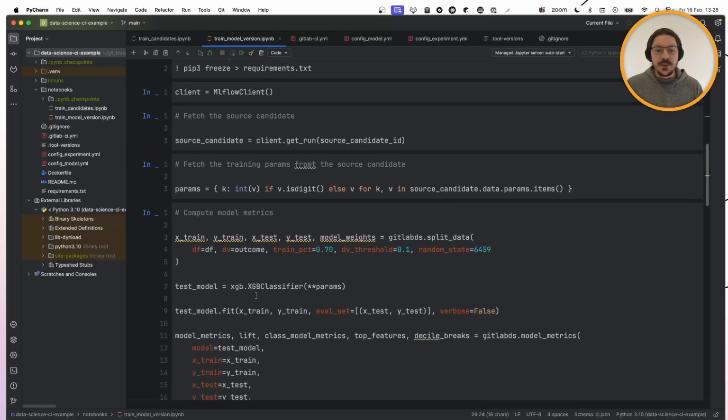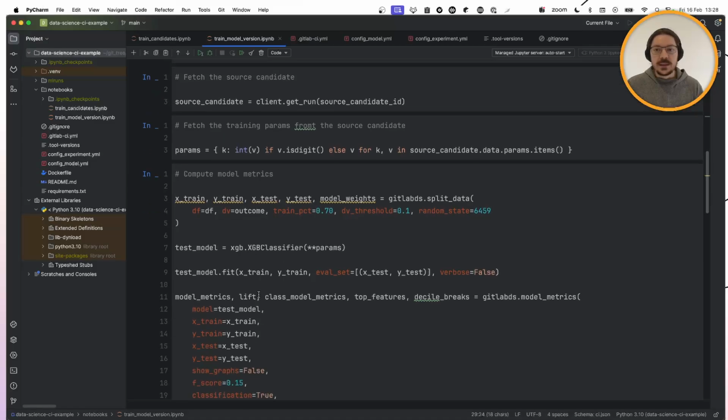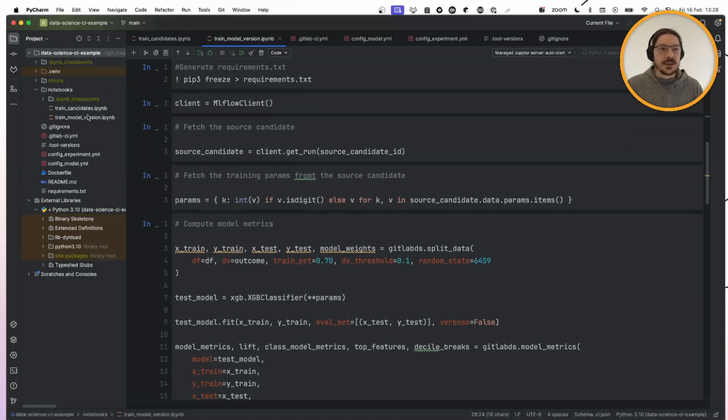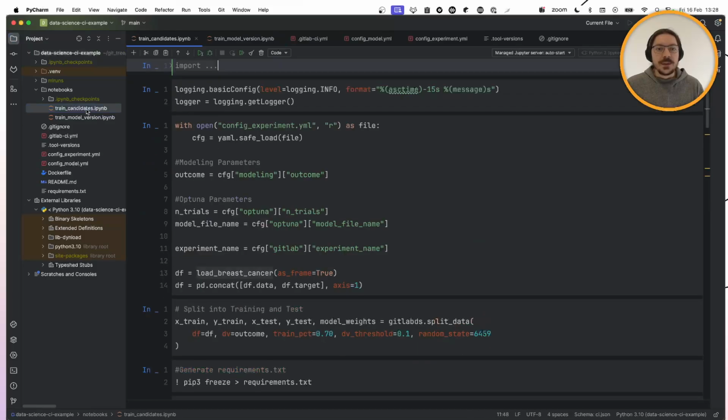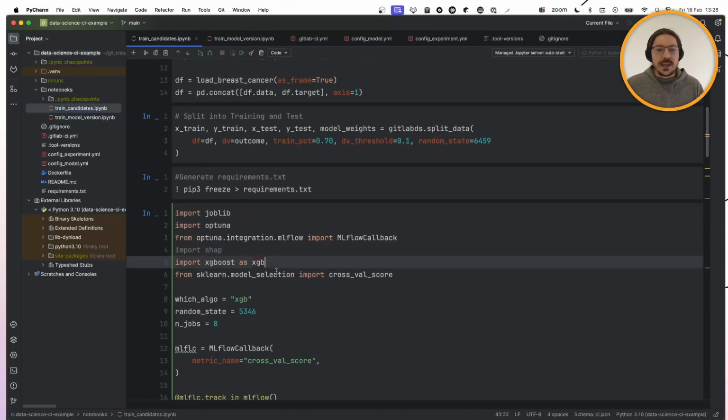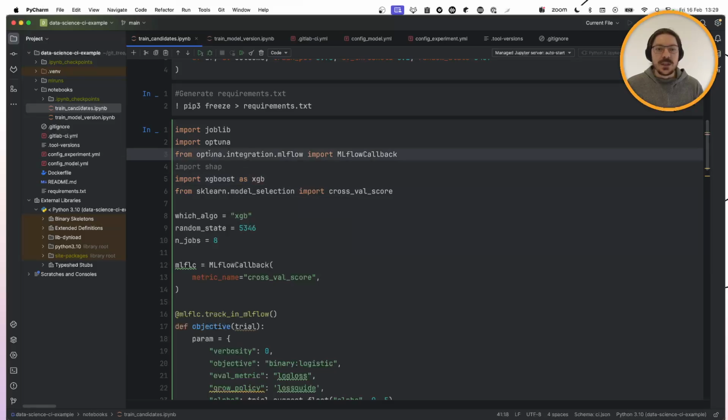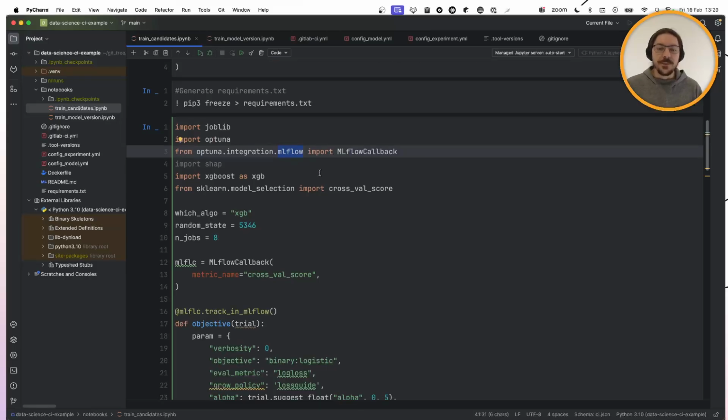Where can I see? Here. This is the wrong one. Okay, this one. This trains and then uses Optuna, which is an open source library to do hyperparameter optimization, and uses the integration of Optuna and MLflow.